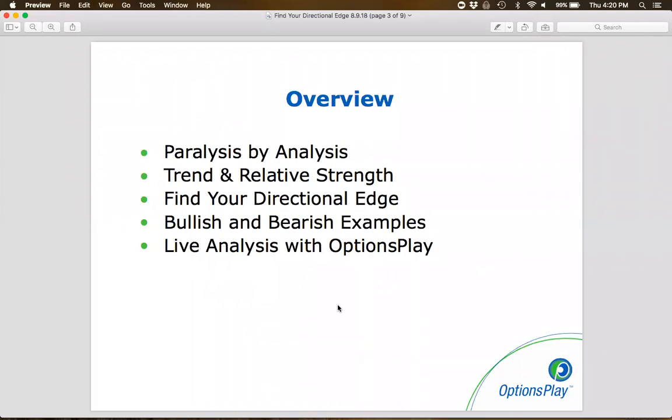For those of you that are fundamental analysts, I hope that you're also able to learn something here today, because what we're teaching here today really overlays very well with whatever fundamental analysis you're doing. You can use this as a quick gauge in addition to your fundamental analysis to give you a better idea of timing, because that's one of the things about fundamental analysis, is that you really don't get a feel for timing. And that's really what some of the indicators that we're going to show you here today will help provide you with, okay?